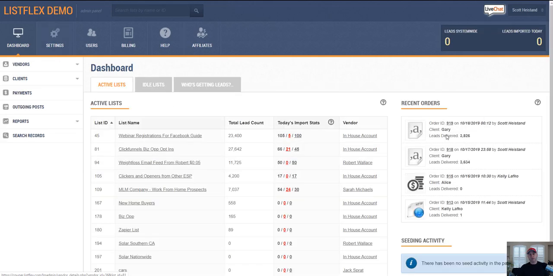So in a nutshell, that is Listflex. I went through a lot of the reports and some of those other settings and things really quickly. But the core of our system is when you're setting up those lists for companies or yourself, you have a lot of flexibility in what you're going to bring in. And then once you bring leads in, you have a lot of flexibility on who gets the leads, when they get them, what rules your destination or your clients have on what they're willing to accept and buy or take at any given time. And all of these things, with maybe the exception of some of the API stuff, can be done without a technical person.